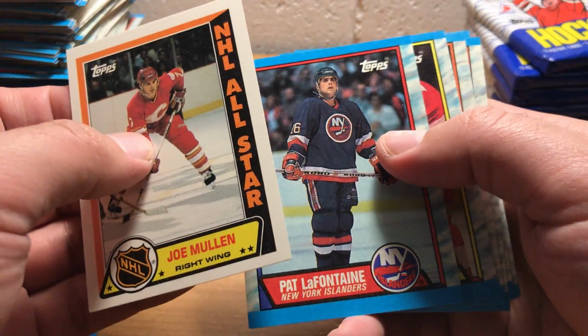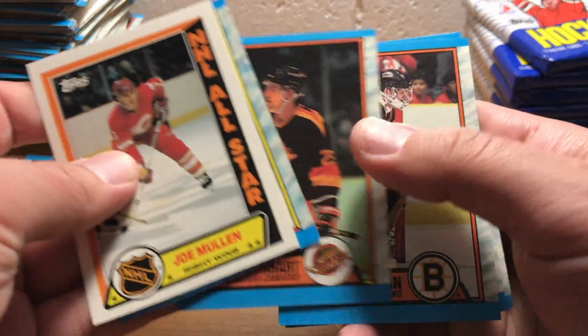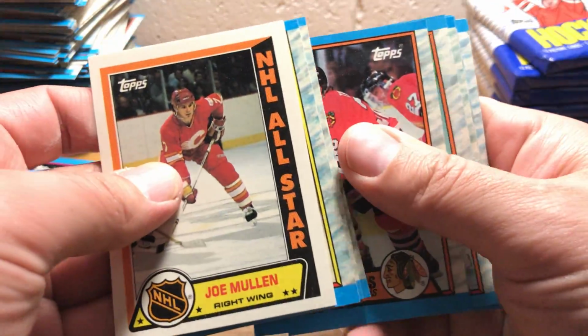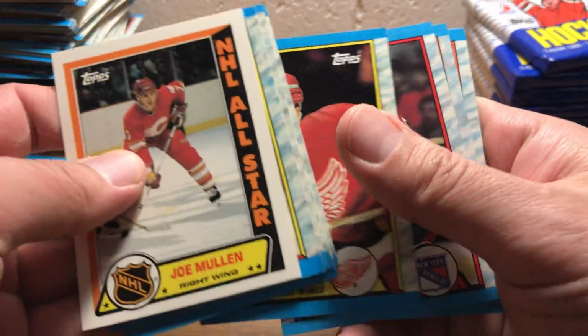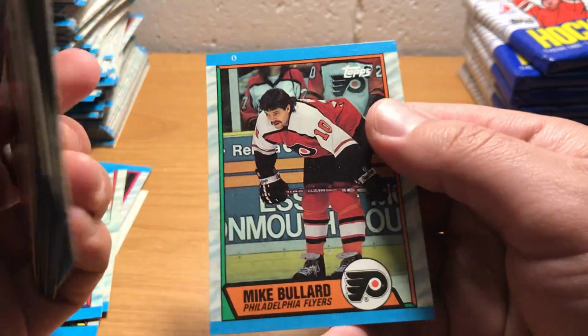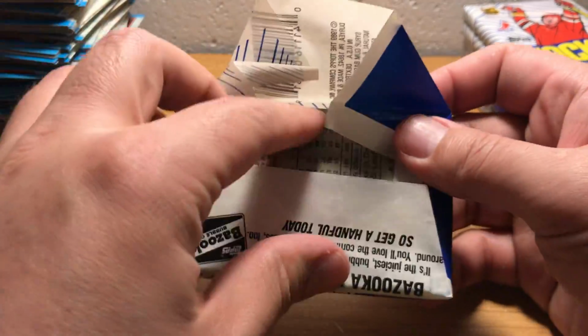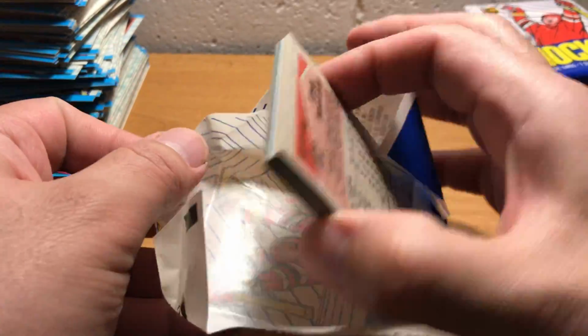We always get a Brian Leach and then a Pat LaFontaine, I think. This is going to be the third pack with 2 Brian Leaches in it. That would be completely insane. Okay, it's not. But still, that's the 5th Brian Leach rookie card we've got out of this box. That is crazy tough.